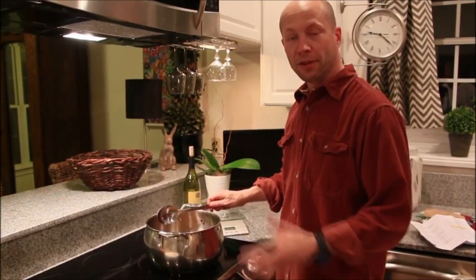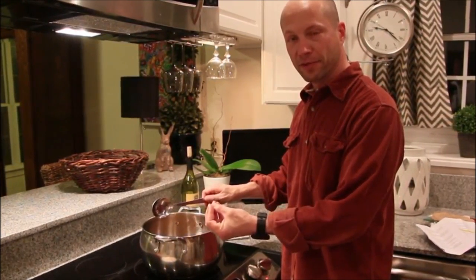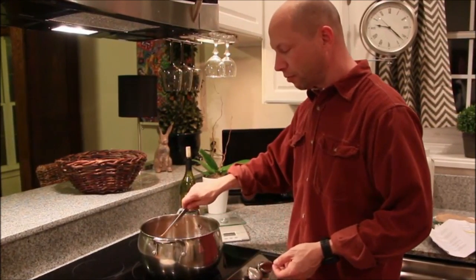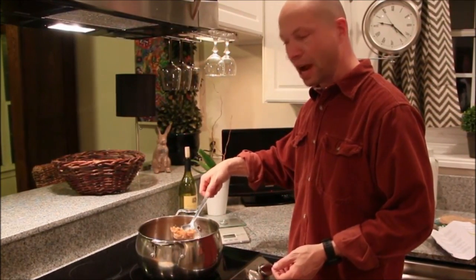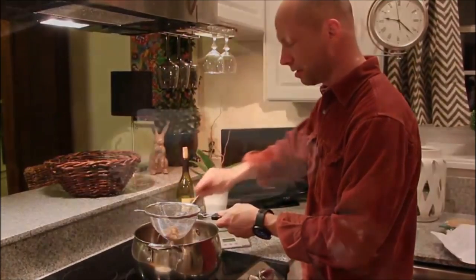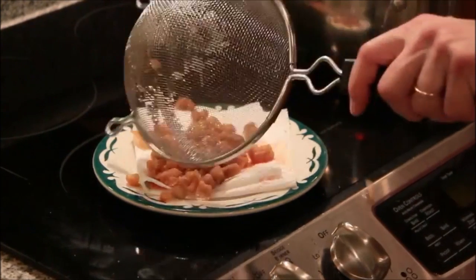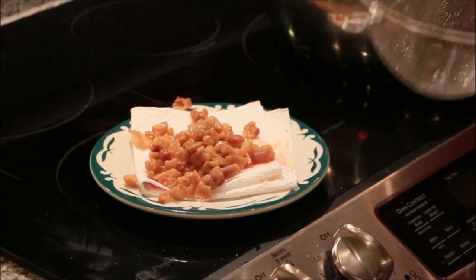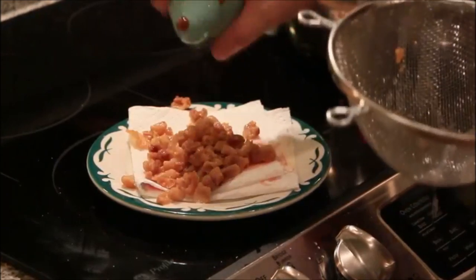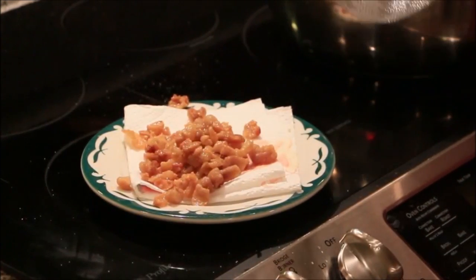After about an hour, the major boiling action will have stopped, and there'll just be small bubbles rising from the fat. About 90% of the cracklings will be a chestnut brown in color. So use a strainer to separate these and set them aside with salt to enjoy as snacks later. They're really, really good. And if you don't like them or don't want to eat them, you can set them aside to cool for dog treats.